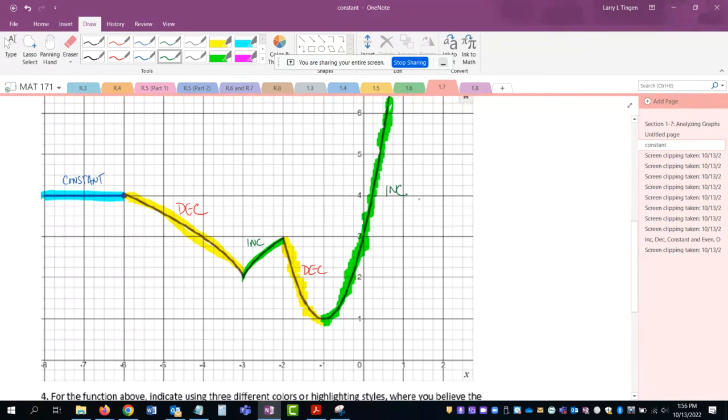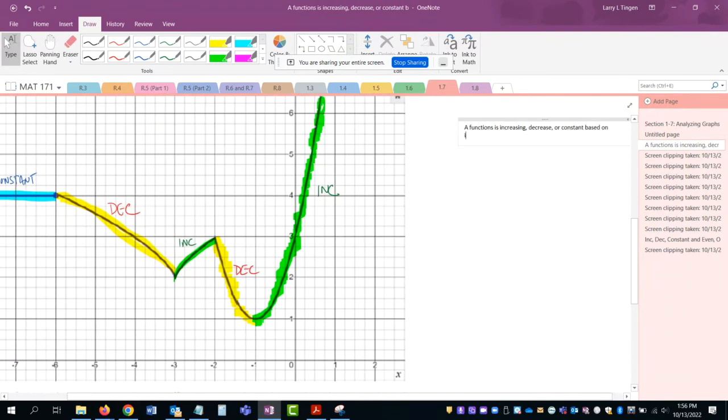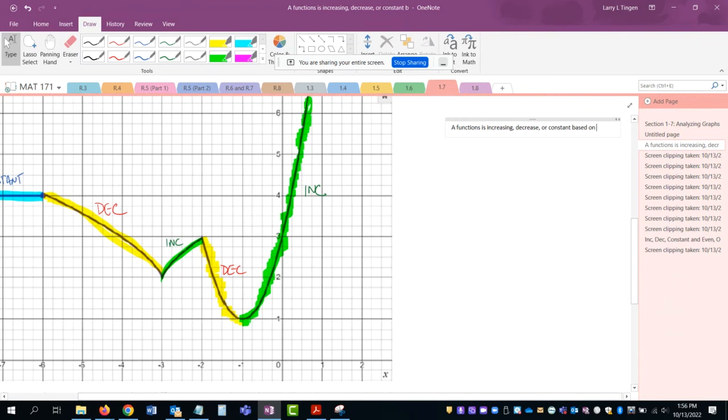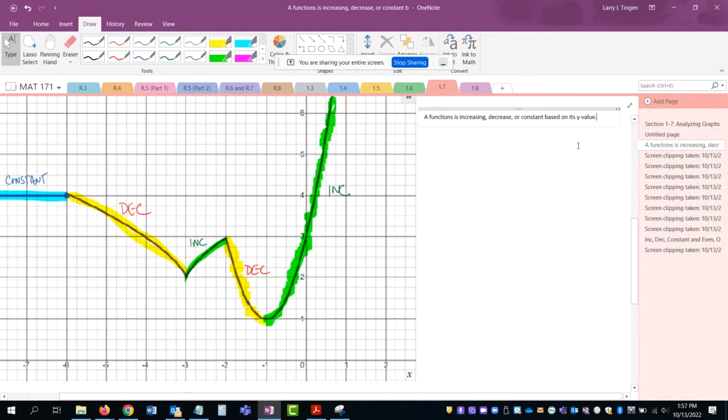Now, on the graph, and just conceptually, when we talk about a function being increasing, decreasing, or constant, it's based on its y value. It's all about what is y doing? What is my function? What is the output doing? Is the output increasing as I move from left to right? Is it decreasing as I move from left to right? Or is it constant? So you would first think, oh, where am I increasing? I'm increasing from this little spot right here. This is from 2 to 3. Well, that's okay, except here from 3 to 2, I'm falling.